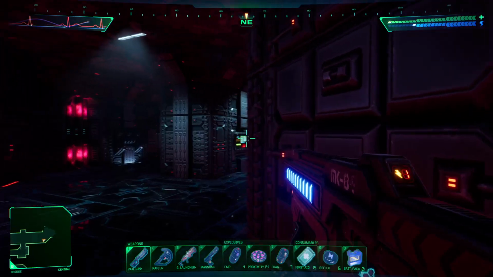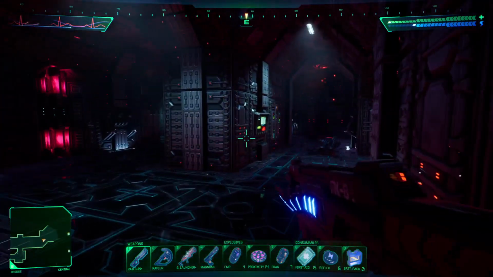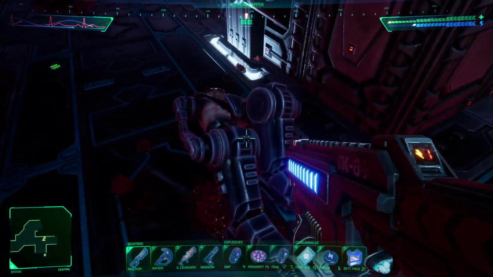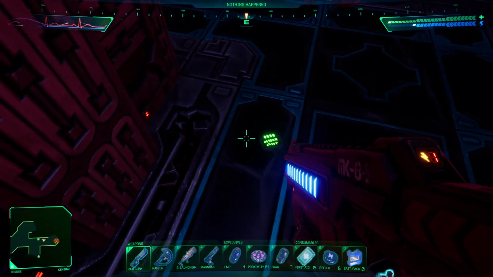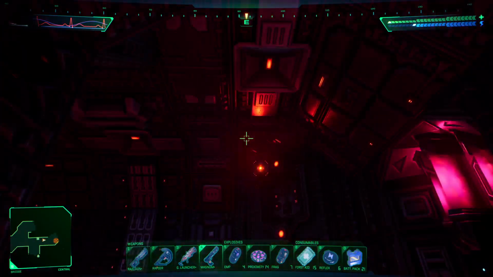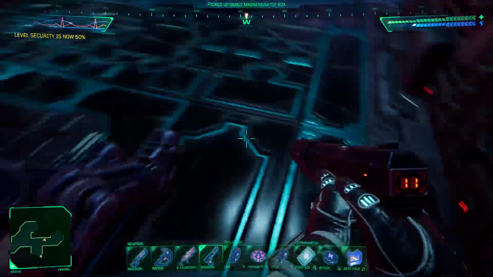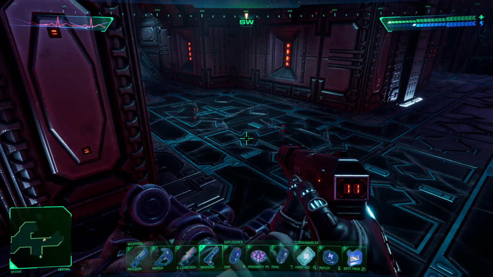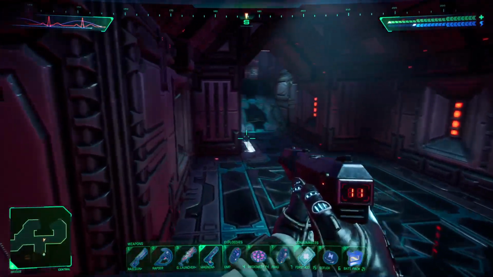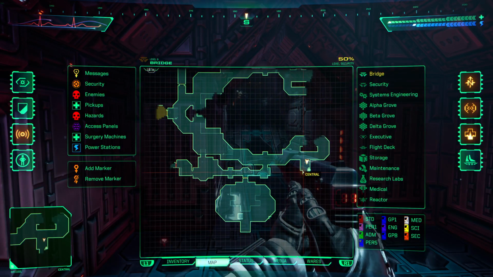Here's the next cyborg mutant. Oh no, so that's an elite guard. Camera. Ammunition that he dropped. Okay, now we're going south. We're heading down here.